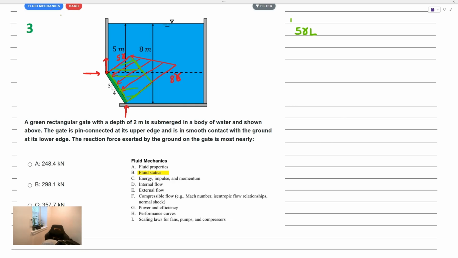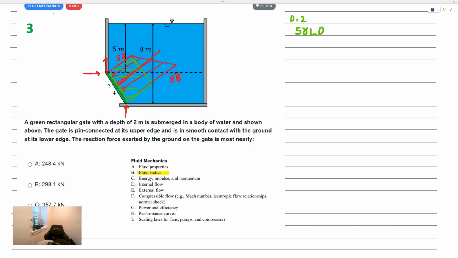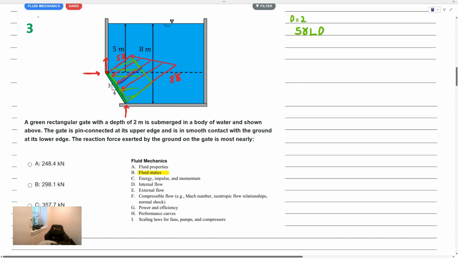And we have to multiply through by the depth. And what was the depth? It was 2 meters. The depth is 2 meters in this case. So I would multiply through by that depth. That is the rectangular contribution that we would place right there at the centroid. Centroid of a rectangle. Let me draw it in a different color here, so it's a little bit more clear. We would place it right here at a distance L over 2, half the length of the gate, and its magnitude is 5 gamma multiplied by LD.